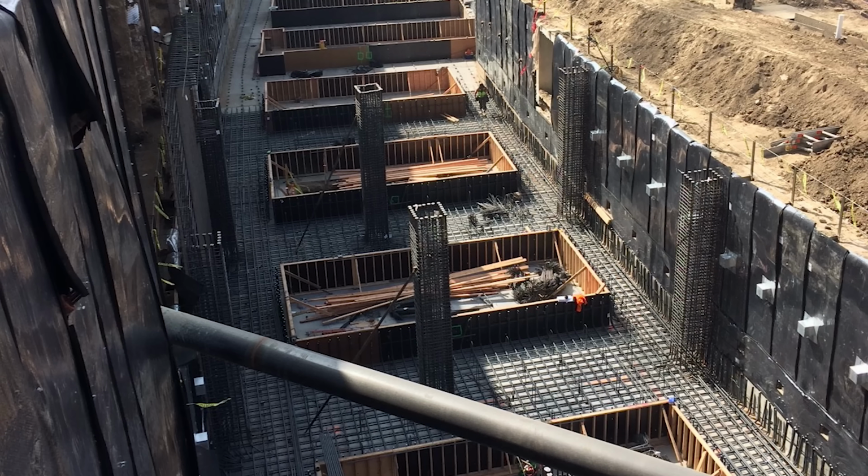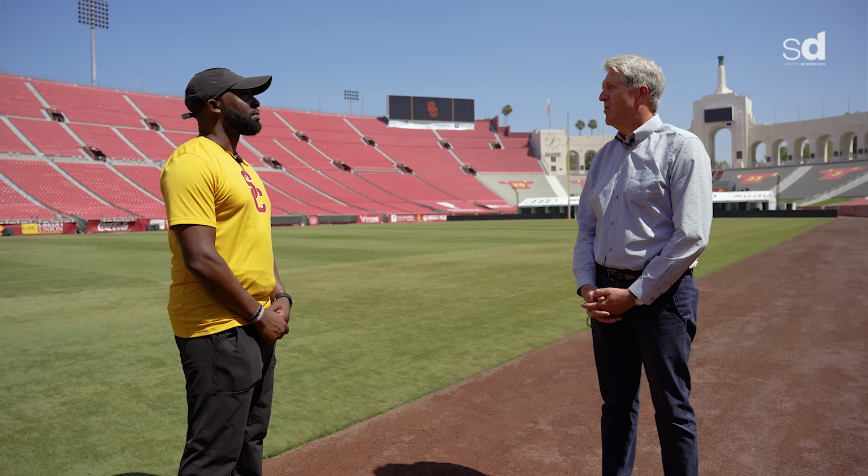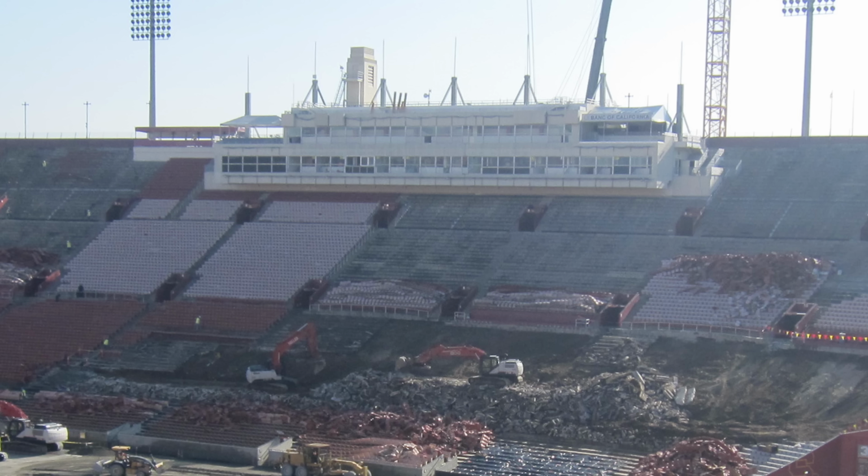As in anything we do, it's understanding the goal, managing the process, and being ready to be adaptable to any conditions that we find. We started literally the day after the Rams were done with their playoff game in January. We came in that next morning and started the demolition. For the first 8 months, since we knew the season for both the Rams and USC started at the end of August, we had roughly 8 months to get the demolition done and to create a temporary facility that would house the press box, the coaches, and the things that normally happen in there. So we literally started working 6 days a week, 20 hours a day for 8 months to get into that position.